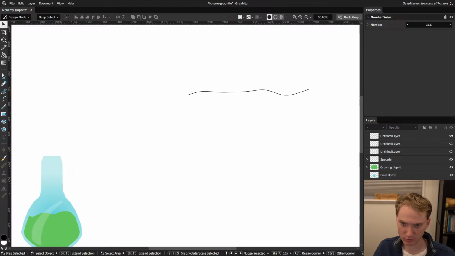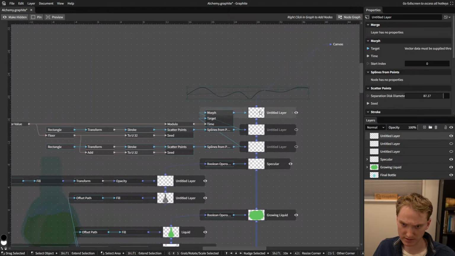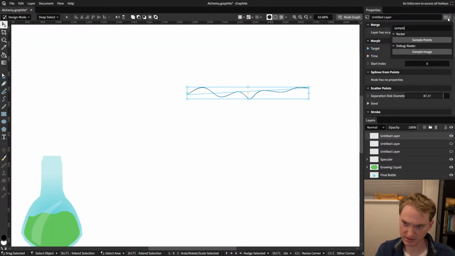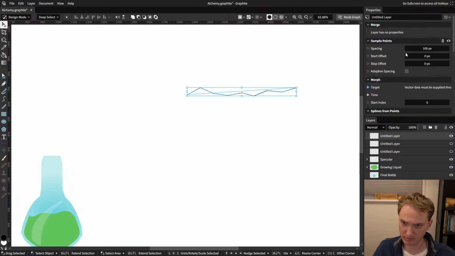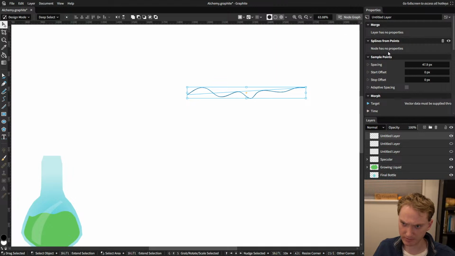And if we want to make it a little more stable, all we need to do now is go ahead and add a sample points. So this is going to be giving it a little bit more predictability to where those points are, and then spline from points. Okay.